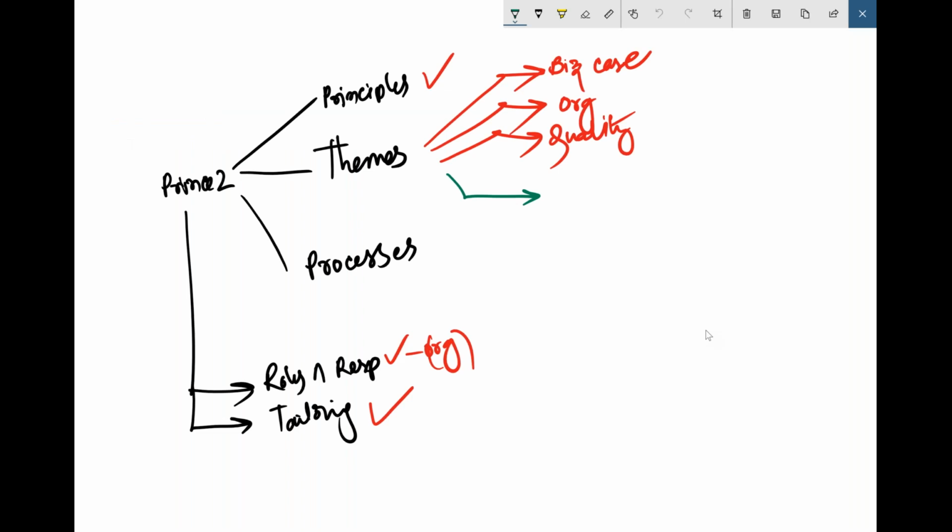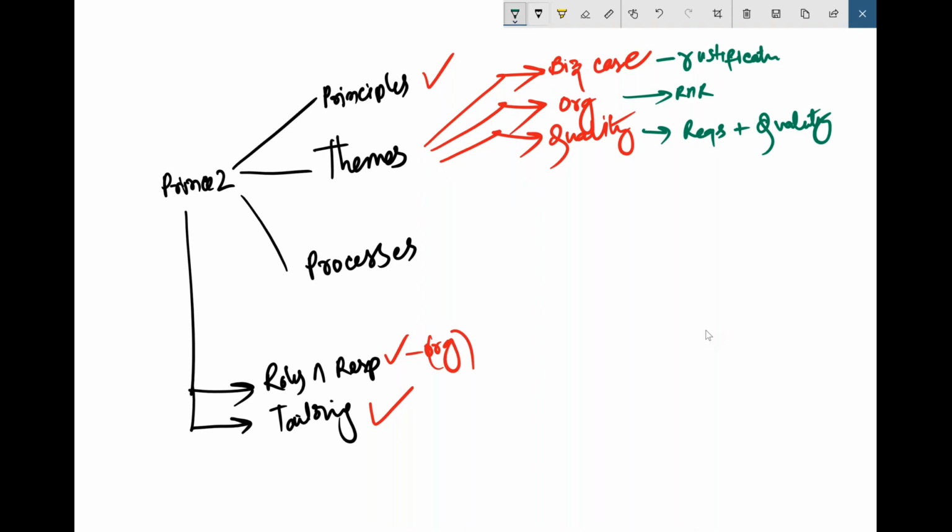Okay, so today, these are the three themes which we have covered. Business case, which talks about justification for why we are doing a particular project, and we have seen quite a lot of examples also, right? Another thing is organization, where we talk about roles and responsibilities. So, business case talks about justification, and quality talks about two things. First, it doesn't talk only about quality, it talks about requirements plus quality, right? So these are the three topics which we have covered.